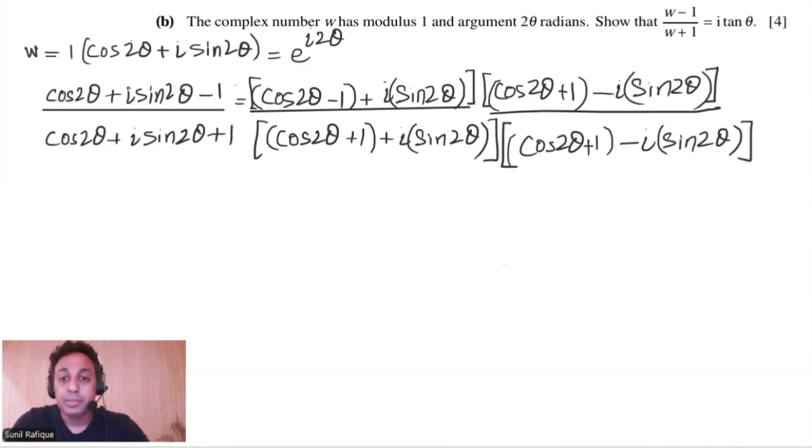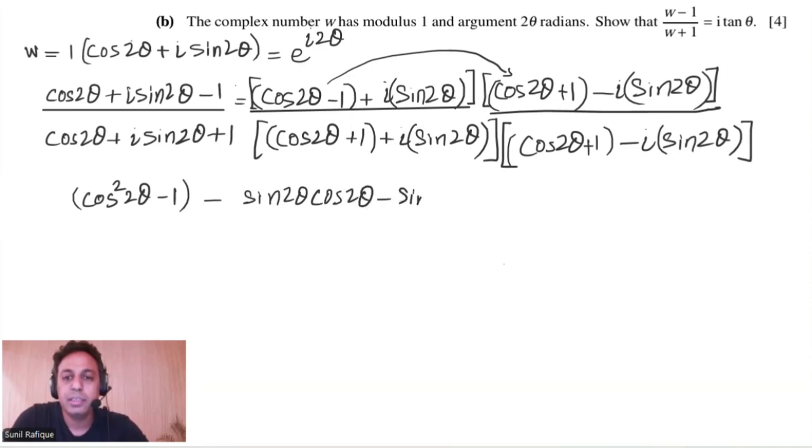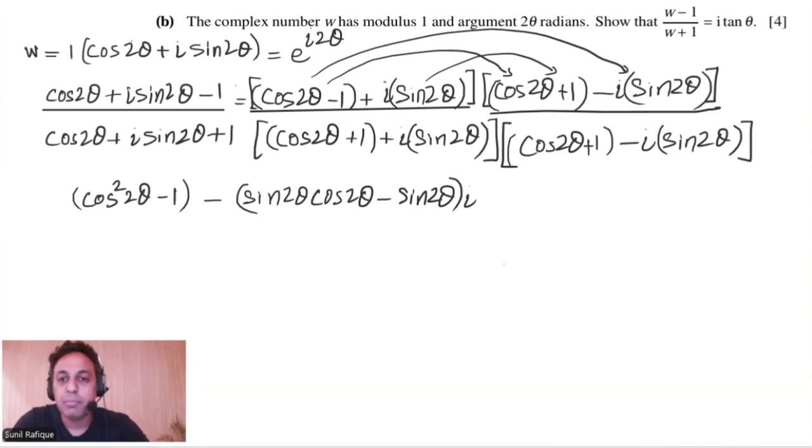Here we go. So let's do some multiplication now. So when this times with this thing, you will get a minus b, a plus b. So this is going to be a cos squared 2 theta minus a 1. Okay. And minus, this is going to be a sine 2 theta, cos 2 theta minus sine 2 theta. And this will be the imaginary part. And this, I have multiplied this thing. Make sure you are with me and pause it if you want to, come back to that point. So plus, this is going to be sine 2 theta, cos 2 theta, and plus sine 2 theta.